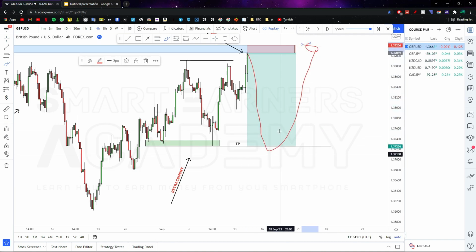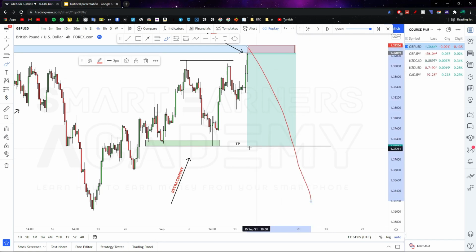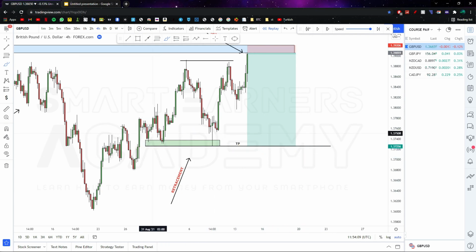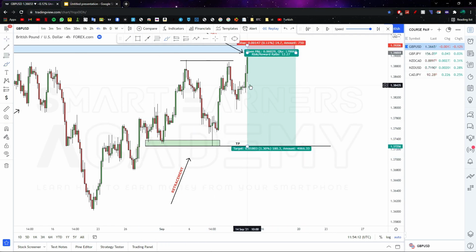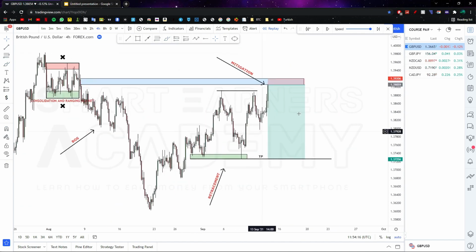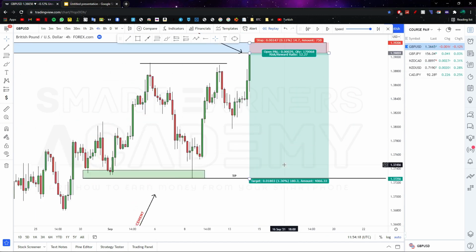And then if we didn't take all of our profits, it could stop us out, or price could just continue to shoot down. But either way, we'd like to secure some profits at this area of liquidity. So this would be a really sensible and safe take profit. We're securing how many pips? 180 pips with this trade. So that would be a nice sensible take profit.